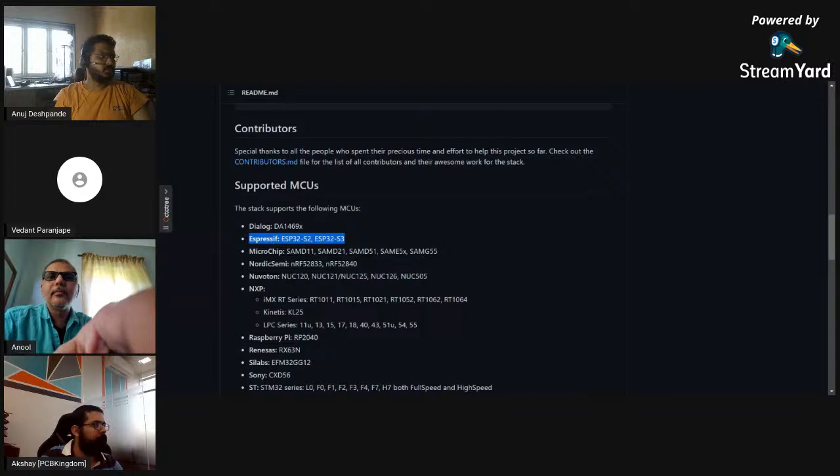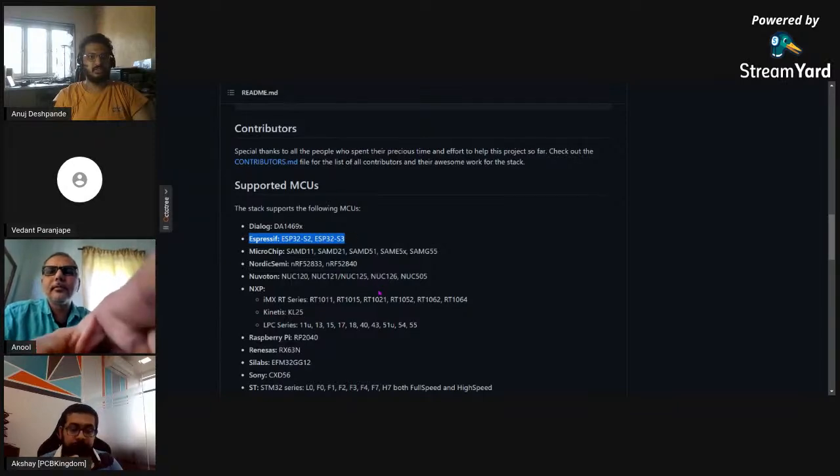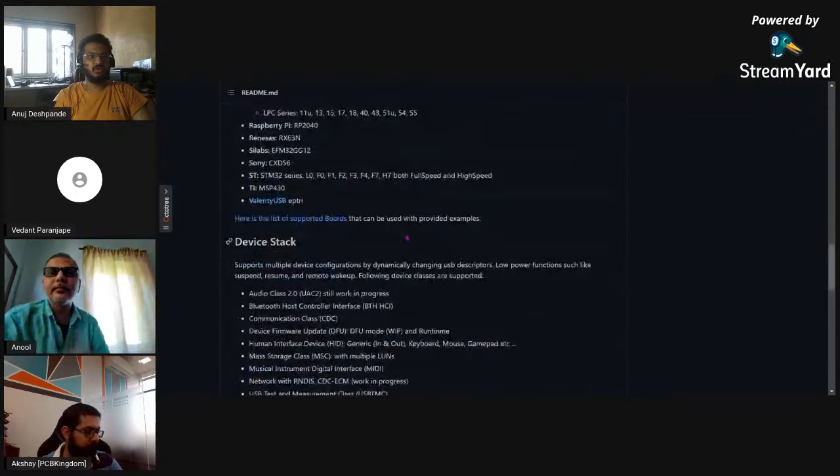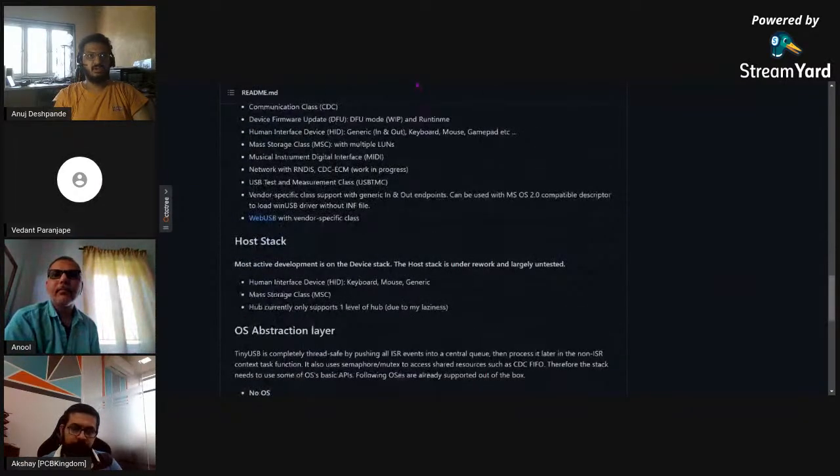These guys are pretty awesome, the TinyUSB developers. They're pretty active on Twitter. That's how I know about these guys. If you take a look at this particular repo, you might actually find some stuff that you're looking for. And if you're looking for ESP32-S2, I think Campus Components has them in stock as modules in India. That's where I ordered from.